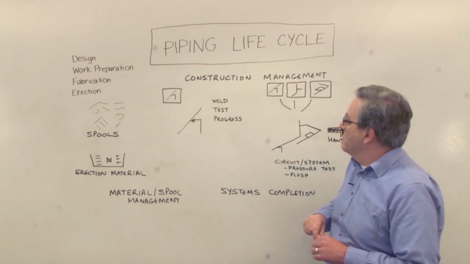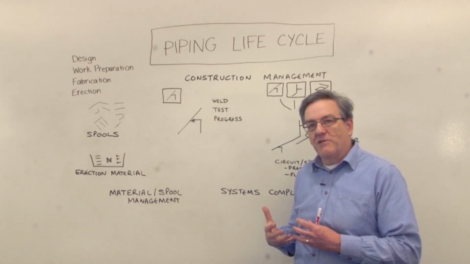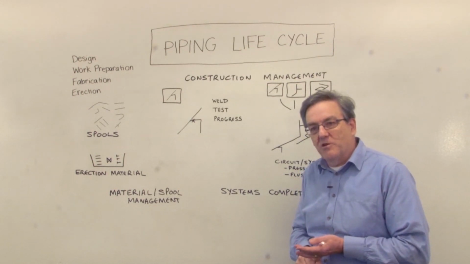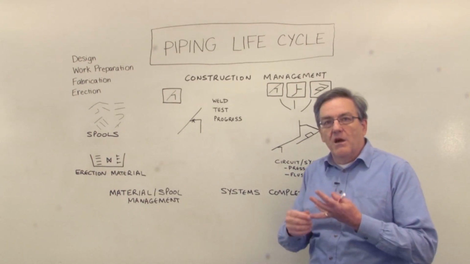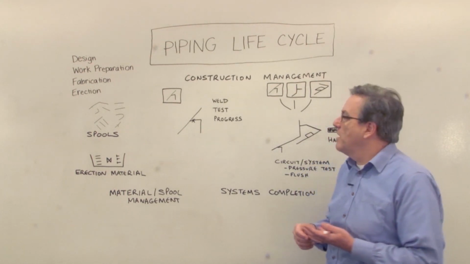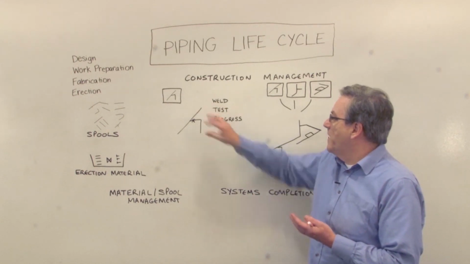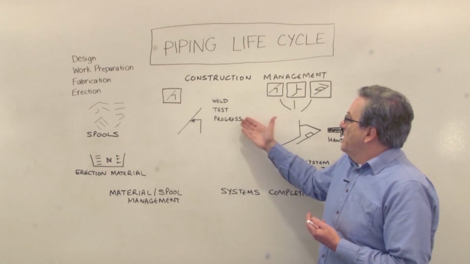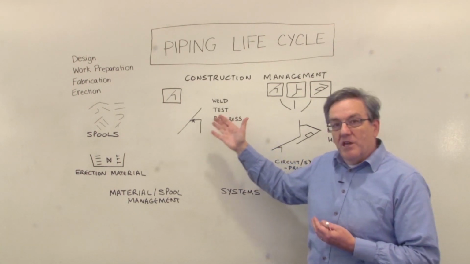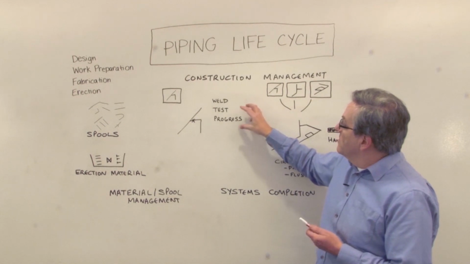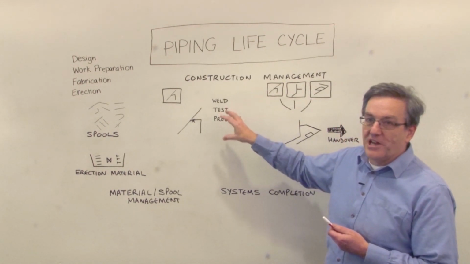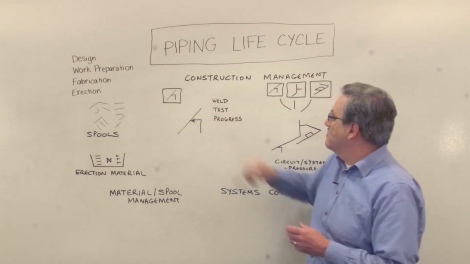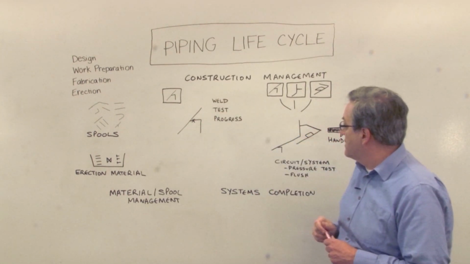But if we're welding in the field, we have many of the same issues that we had in the fab shop for the welding. We need to know what sort of weld to do. We need to know the conditions, how to prepare the weld and the two ends to be joined, what quality control is necessary. And equally well, we need to report progress. We need to make sure that everyone that we're working for understands where we're up to. Are we 50% of the way through, 20% of the way through this process and all the steps we have to take?